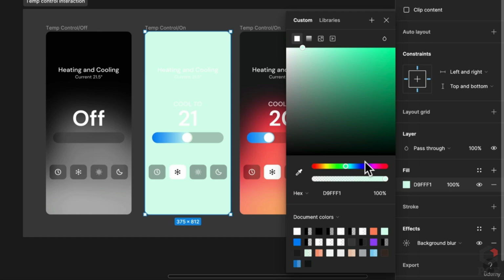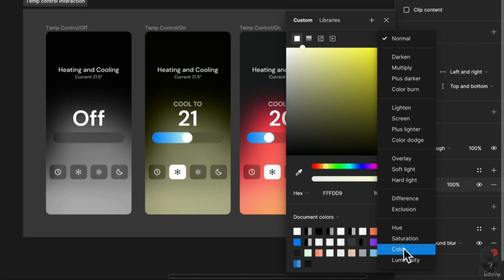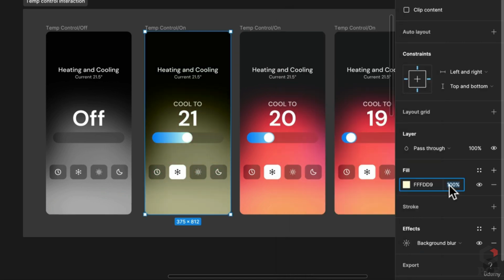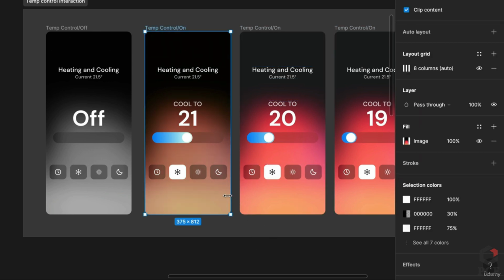And here, we're going to go to a yellow because it's like medium. And over here, we can go to our color blending. And I'm kind of liking that.